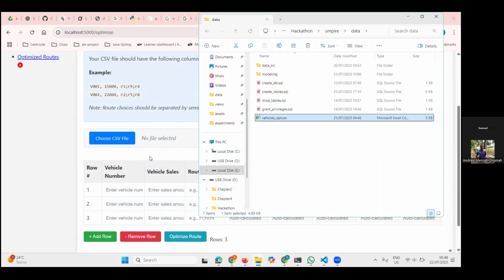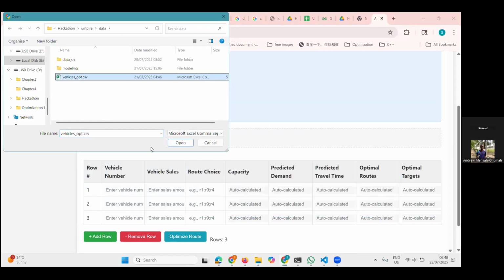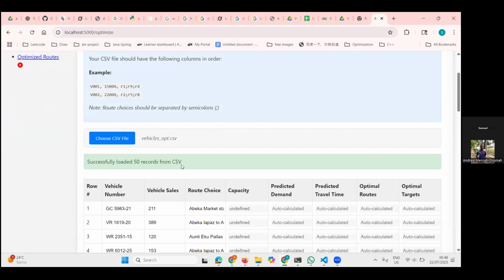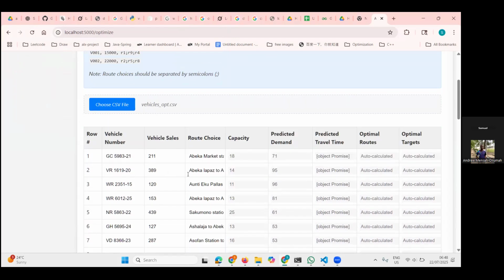Okay, so let's upload it and see what happens here. Once it's successfully uploaded, you can see the vehicle number, the sales, the route choice, and the capacity of the vehicle. Since the vehicles have already been stored in the database, we only have to extract the capacity directly from the database without allowing the user to specify it.